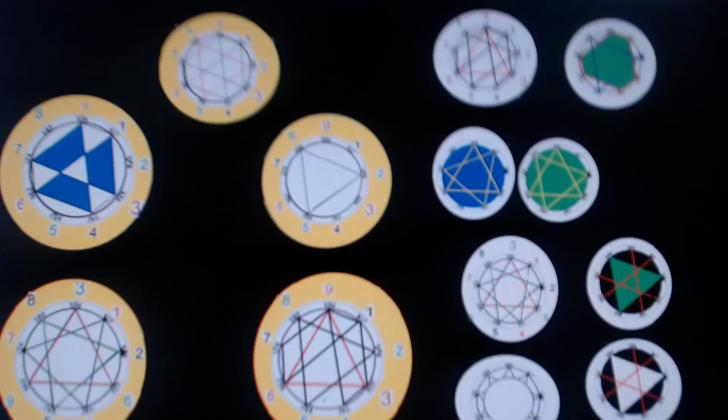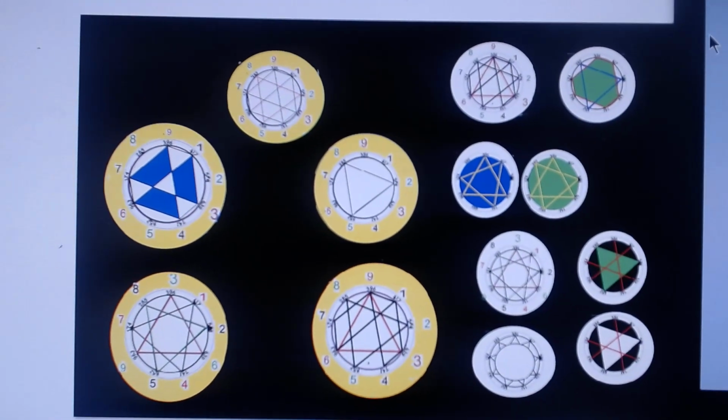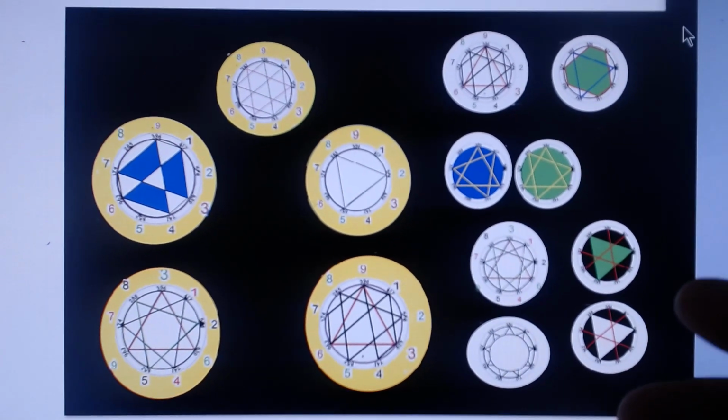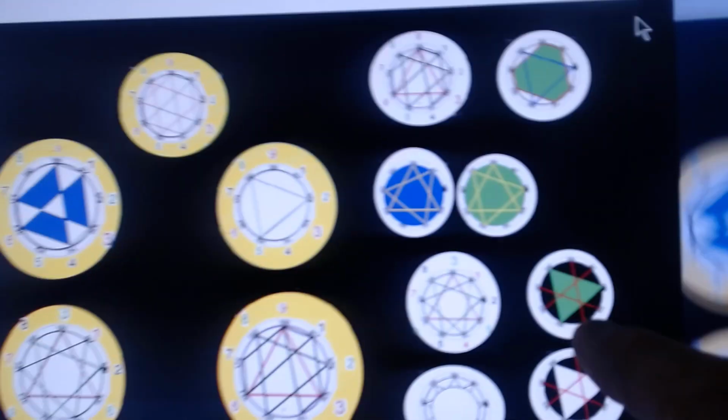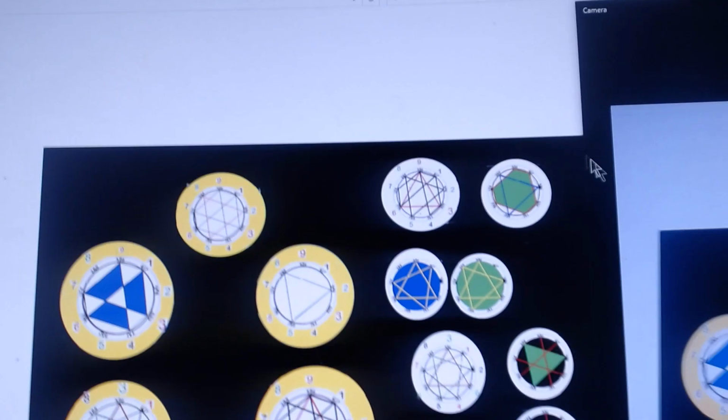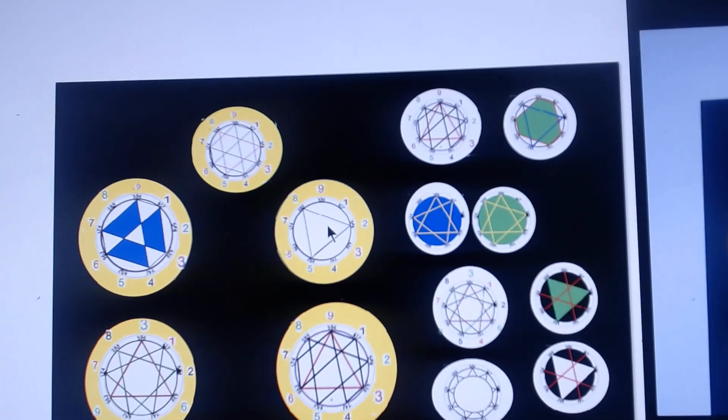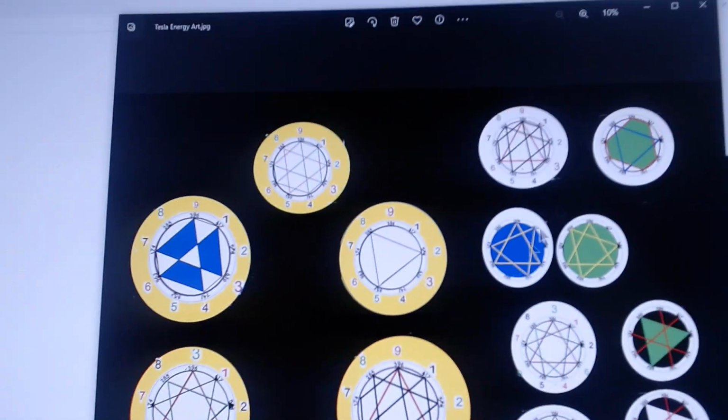So what's happening now, when you take a look at this, this is the setup for the vortex of Tesla 369. I'm not sure if you'll be able to see it close enough. I'll just hold it back. I'll just tell you what it is. Hold on a second. Maybe I can... Can I get that bigger?